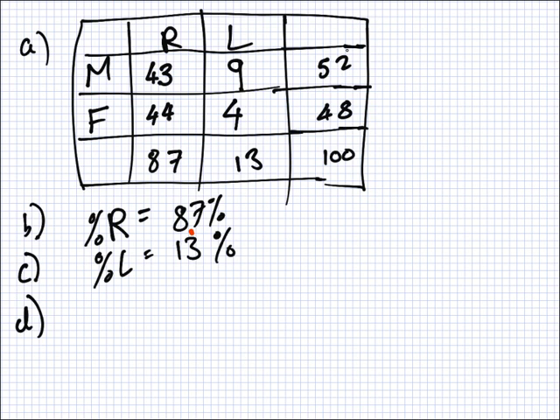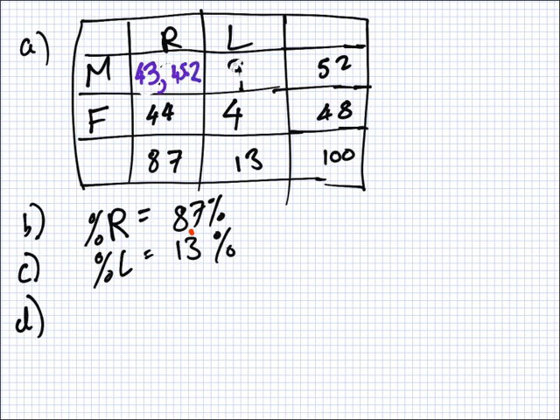What is 87% of 52? Right, so what I'm going to do, I'll just put it in the same box here. There are 43 men, isn't that what I said? But how many did we expect to be right-handed? 45.2. Okay, I'll just leave it at 45.2 because I'm out of space.